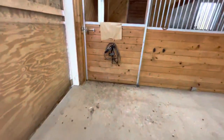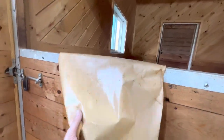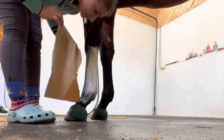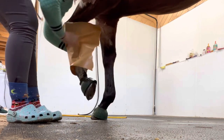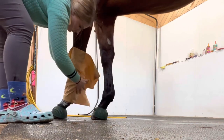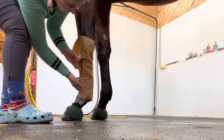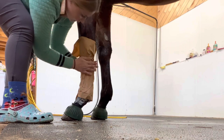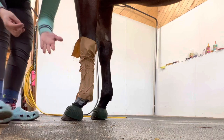Then go over and grab your damp poultice paper. I like to line up the bottom of it because it's easy to rip it off the top of the standing wrap when you're done. Leave the whole thing just like this - since it's wet it'll stick to itself and stick to the leg with the poultice on.